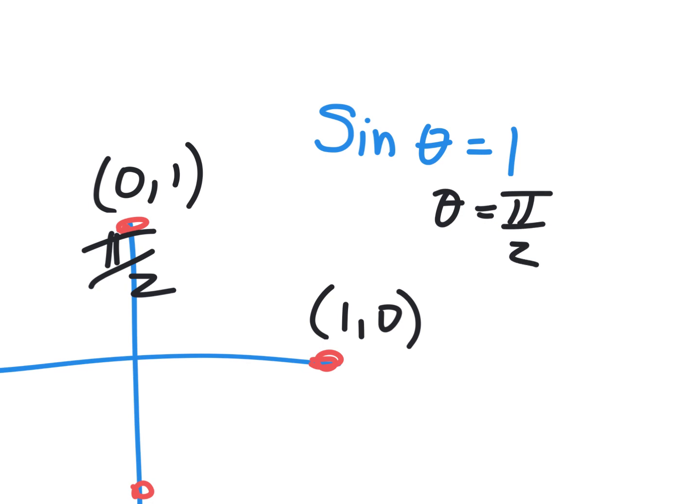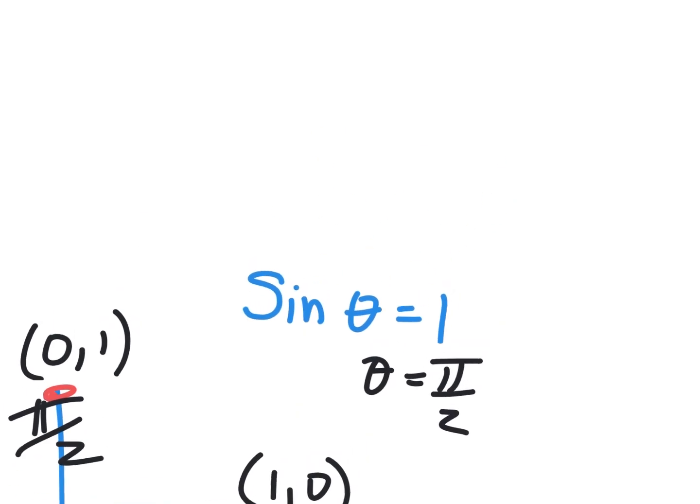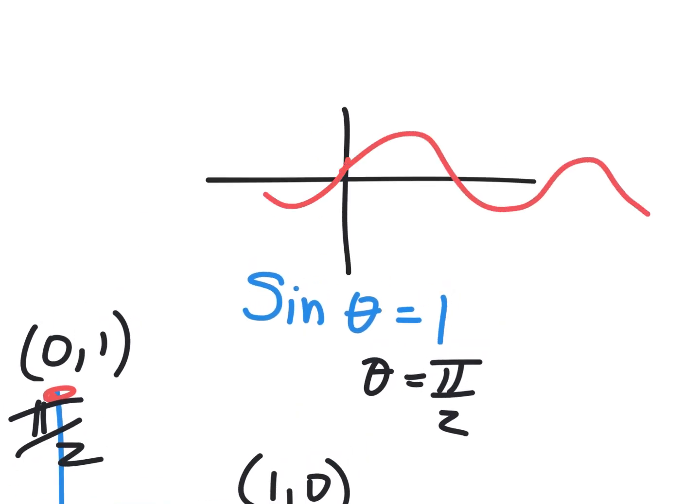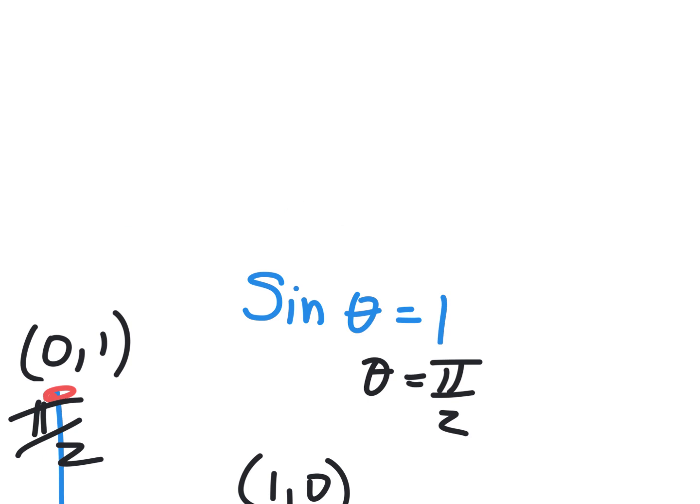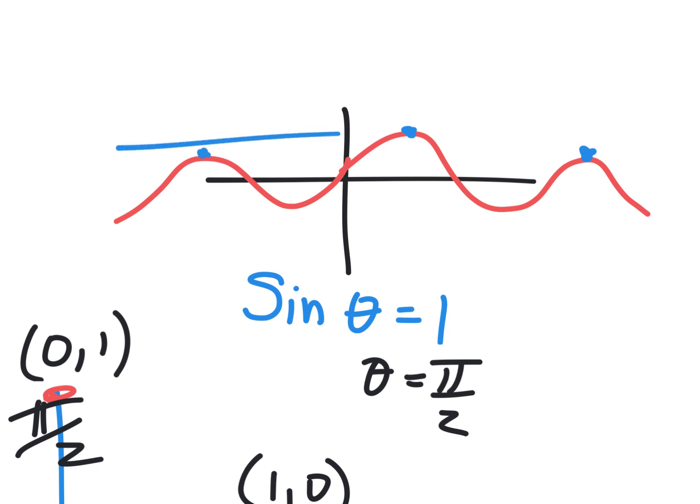But technically, I didn't give you any limits. I want you to see what this means. Sine looks like this. Goes forever in both directions. If sine is equal to 1, it's equal to 1 right there. But it's also equal to 1 there, and it'll keep happening forever in both directions. See what I'm saying? Without limits.